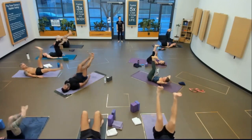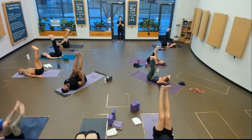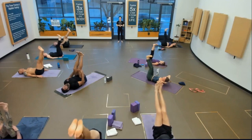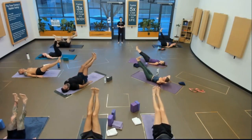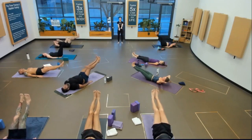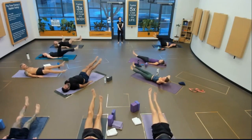Legs straight up. Glue the inner edges of your legs together. Make them one unit. Lower both legs 30 degrees to the floor. Lower them 60. Lower to hover. Flutter kick the feet. 5, 4, 3, 2, 1.